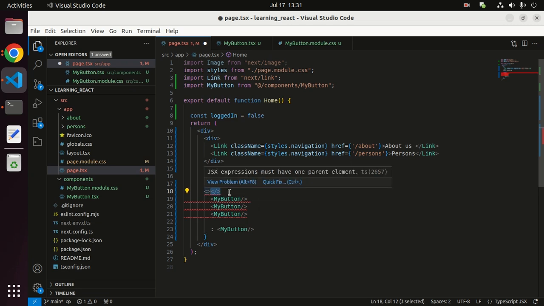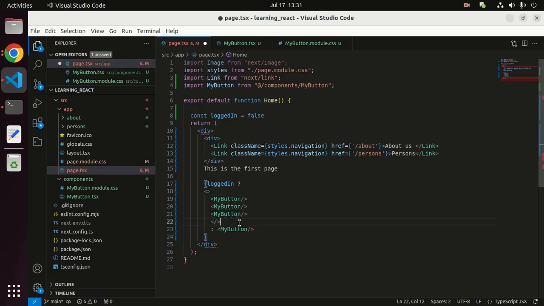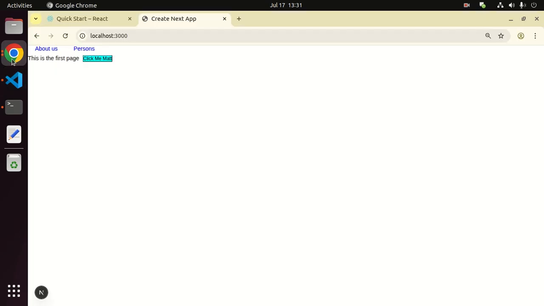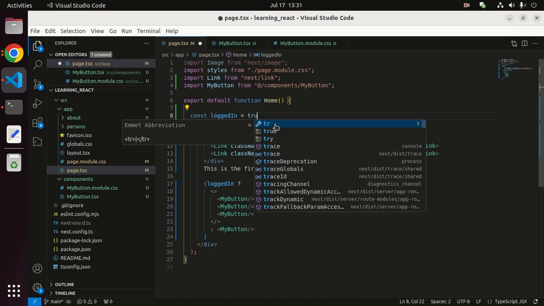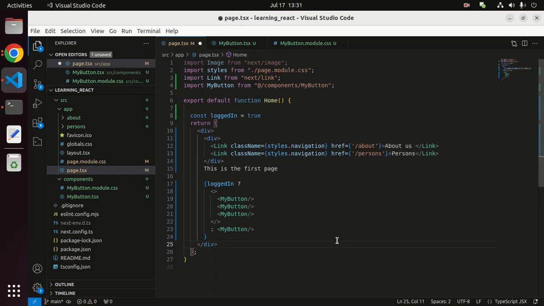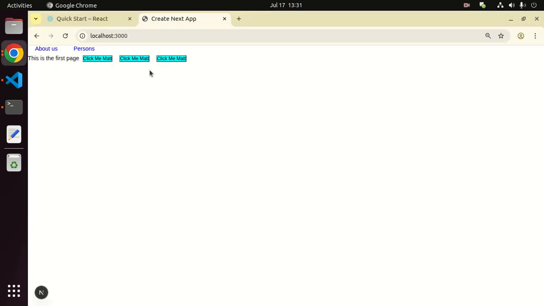Okay, now they are all gone. So if logged in, it will display 3 buttons, and if not logged in, it will display 1 button. We can check. Currently it is not logged in, so it is displaying 1, then true, then it is displaying 3 buttons. So I think you learned how to conditionally render.